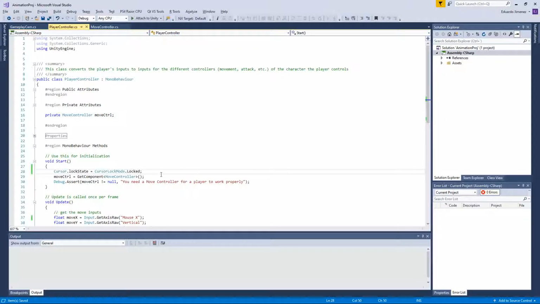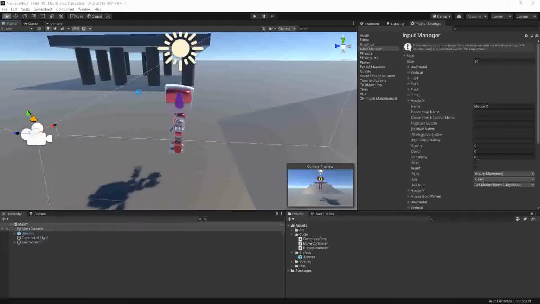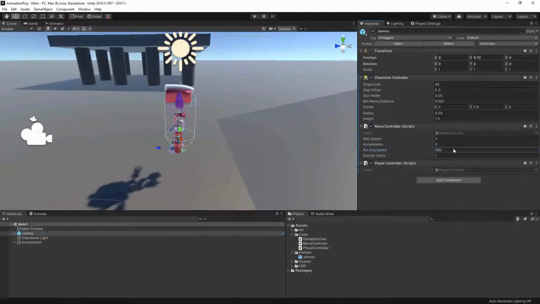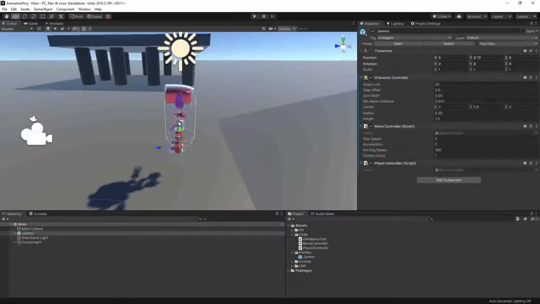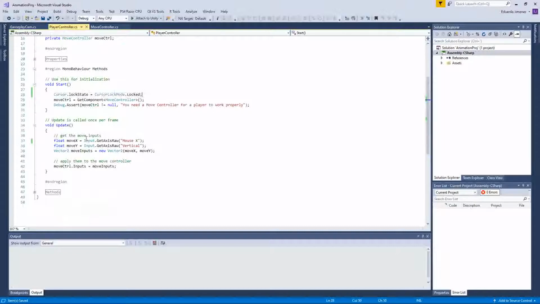What we can do here is we can increase the movement a lot in the character, say to 60, for instance. It's a little bit too much, and maybe we can reduce in the player controller this input.